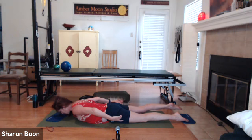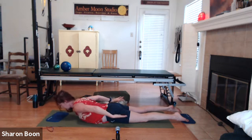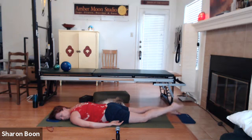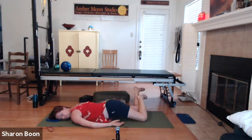Exhale, that right leg comes up, the torso goes down a little bit. Inhale, lift higher. Exhale and release down. So check in, see how you feel. Go ahead and bend both knees, rock your knees side to side.